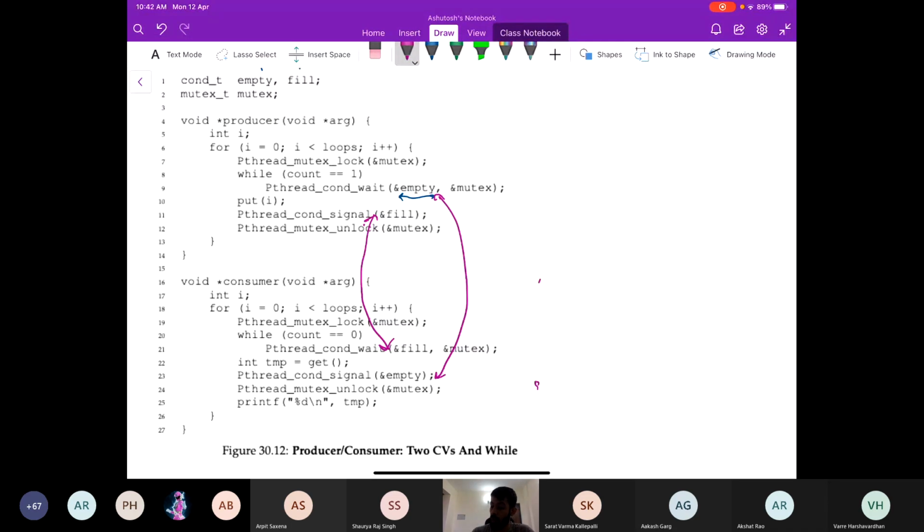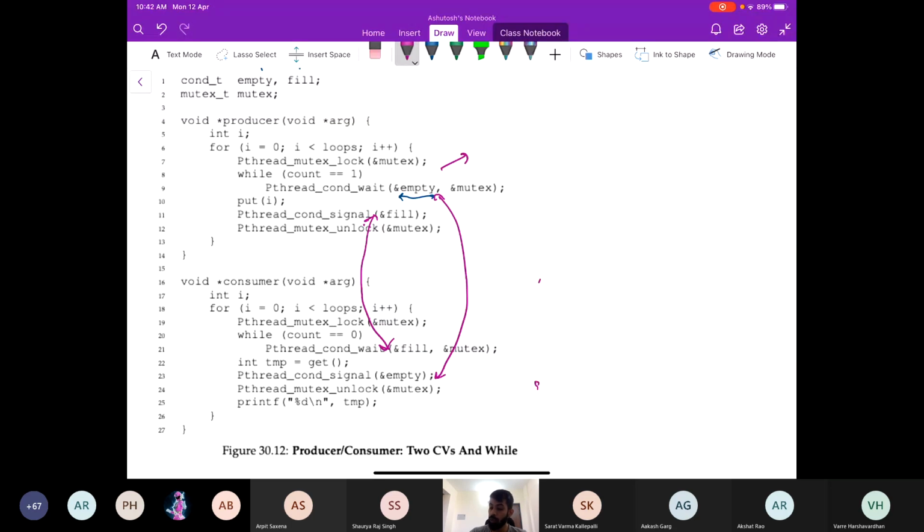No consumer is waiting on it. Only the producer is waiting on the empty condition variable. Similarly, when the producer signals on the fill condition variable, no producer is waiting on it. Only the consumers are waiting on the fill condition variable, and they will get woken up.